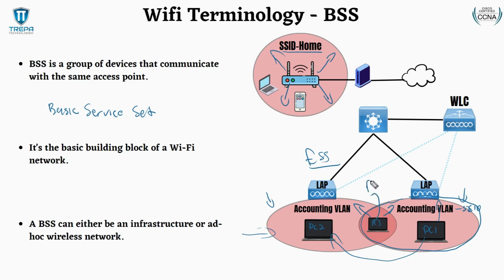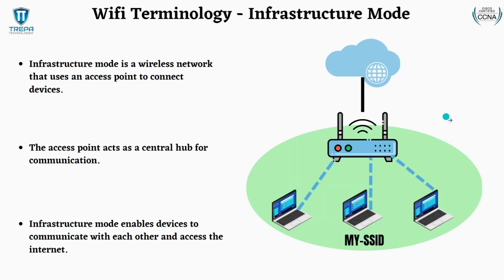That's going to be based off something called the RSSI. That's the received signal strength indicator. And whichever signal is stronger, that's the one this computer is going to connect to. And that's all going to be done within that Wi-Fi NIC. It's going to determine which access point it should connect to based off that RSSI if you're telling that computer to connect to the accounting VLAN. And we're going to get into these advanced terminologies in just a second.